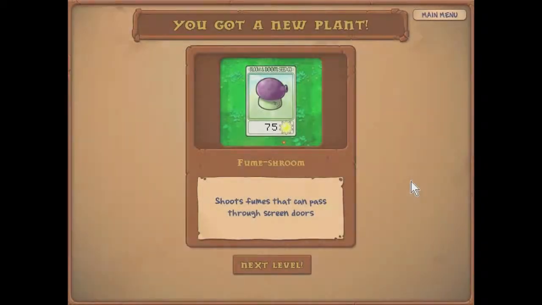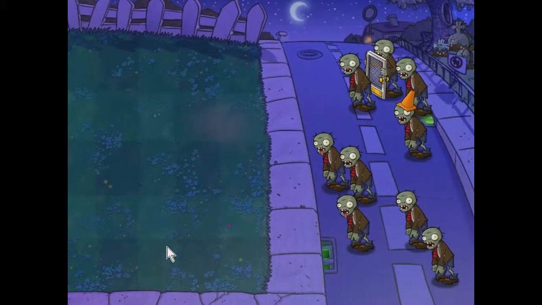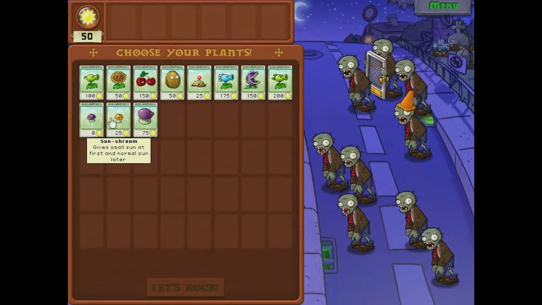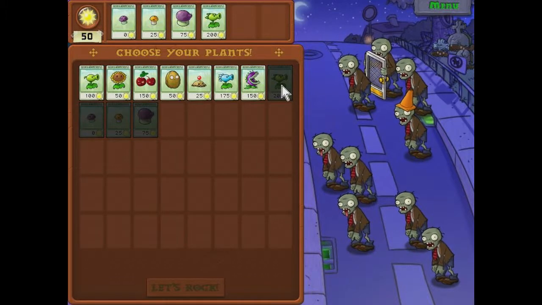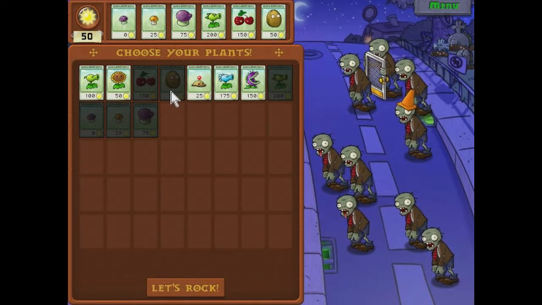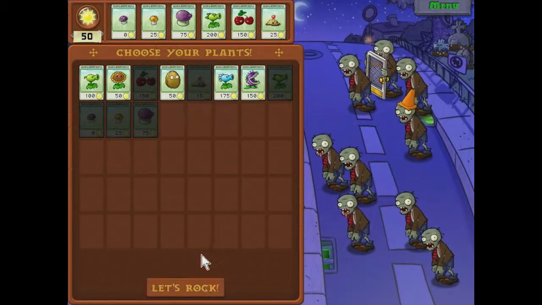This is the fume shroom, which shoots fumes that can pass through screen doors. You need to bear that in mind. This could be useful, especially considering now we have this zombie carrying a door. So again, we're going to get the puff shroom and sun shroom and the fume shrooms out. The repeater can join us again, as can the cherry bomb and potato mine or walnut. Gonna go for the... let's go for the potato mine.